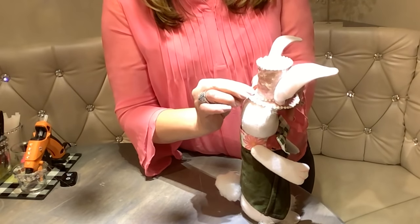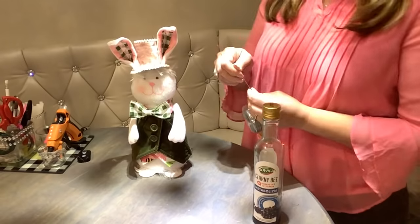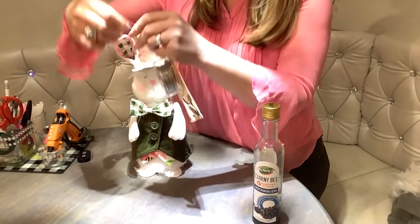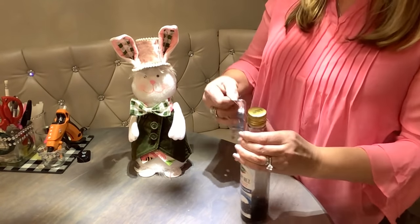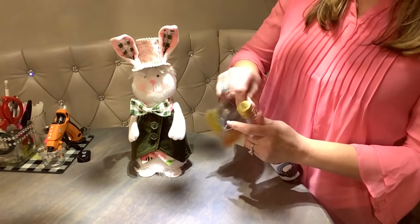So handsome. Just when you think you're done, another thing comes to mind. He needs those wired glasses, don't you think? That's gonna look so sharp. I'm just gonna use a bottle here to have a perfect round lens.